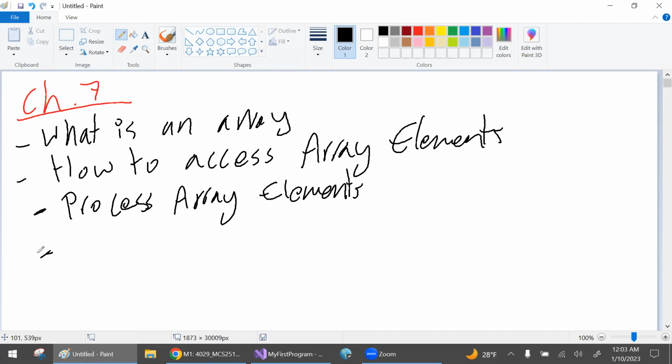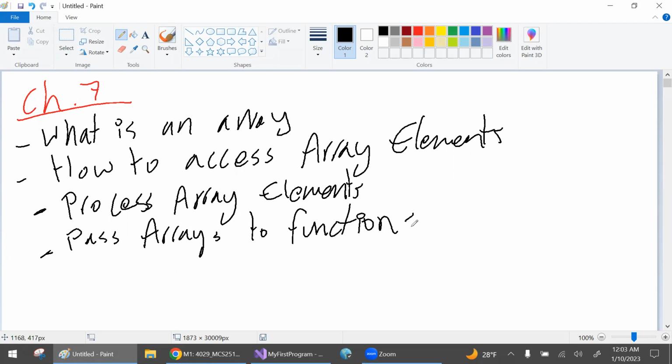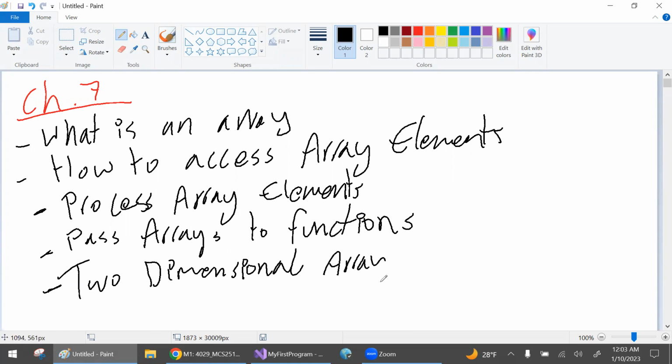We need to know how to pass arrays to functions. We need to know two-dimensional arrays and vectors. Vectors in brief.